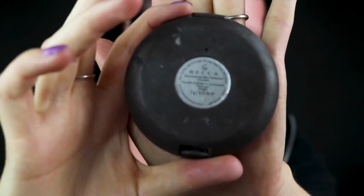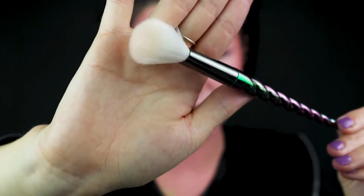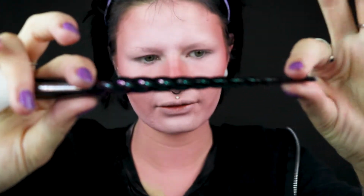So I think today I'm just gonna use my tried and true Becca Shimmering Skin Perfector Pressed in Pearl. It's in a very sad state right now. I'm trying to get through this one before I buy another one. And then just take your standard highlighting brush. I'm just using the Wet n Wild unicorn highlighting brush. It's so cute. Look at that. So I like to pick up the product onto my brush, tap it off a little bit, and then same thing, stipple, stipple, stipple.